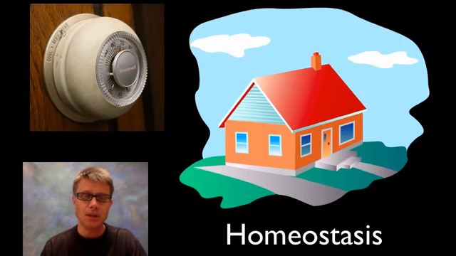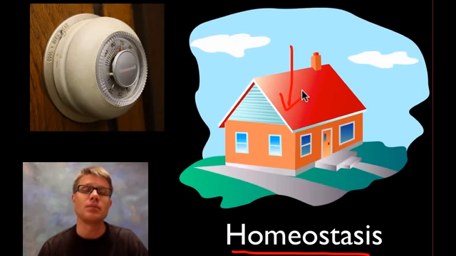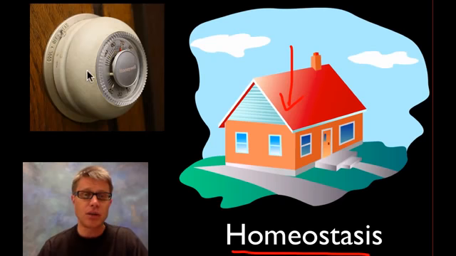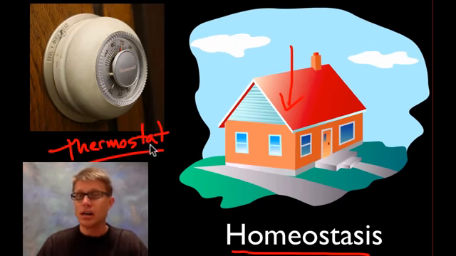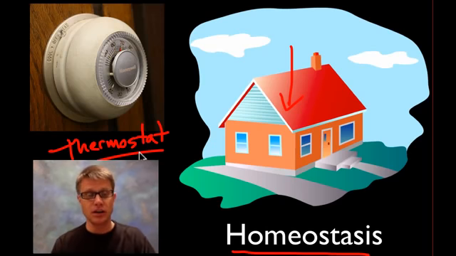Okay. So basically there are a few themes in anatomy and physiology. The first one is called homeostasis, and you may think of just like a home. Homeostasis means maintaining a stable internal environment. And so how do we do that? Inside our home, we use a thermostat. A thermostat is basically going to use a negative feedback loop. If the temperature gets too high, it's going to turn off the heat. If it gets too low, it's going to turn on the heat. And so it's going to keep you at a stable internal environment.